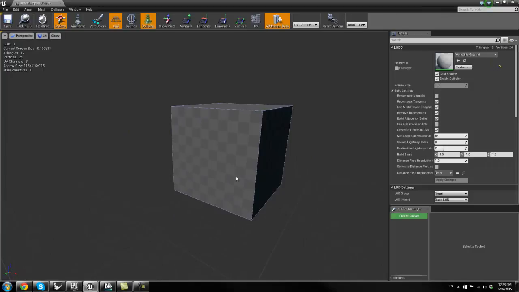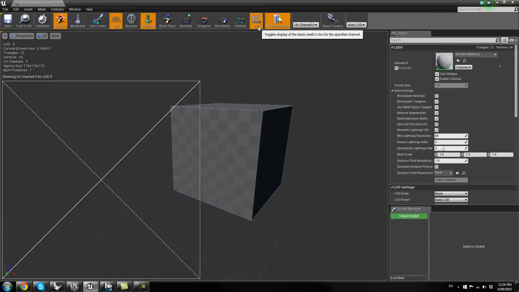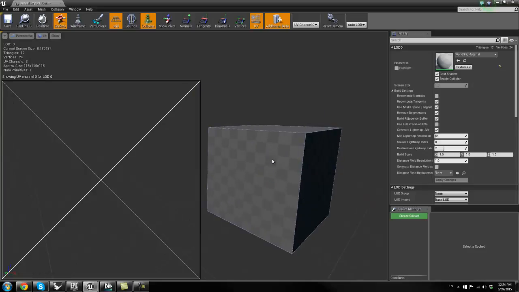Once you've double-clicked one of your static meshes in the content browser, there's a UV display. This is showing me how the UVs are applied to this object.